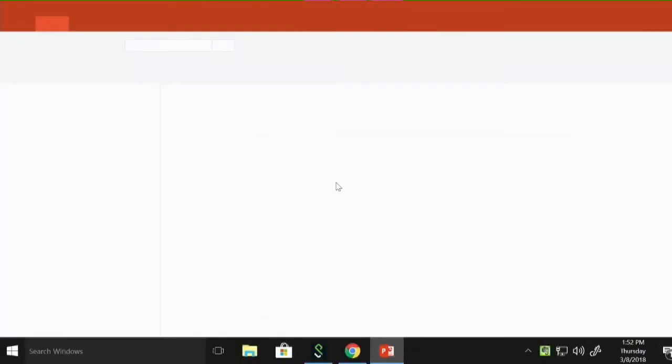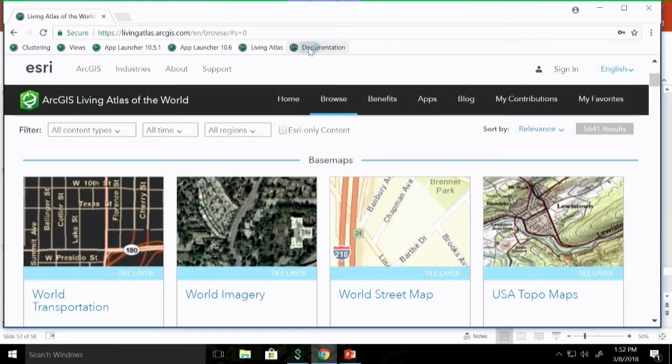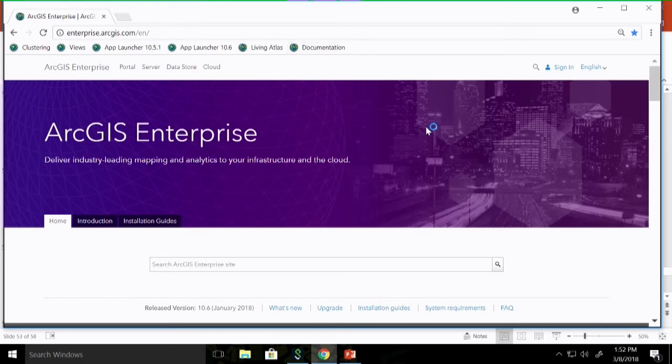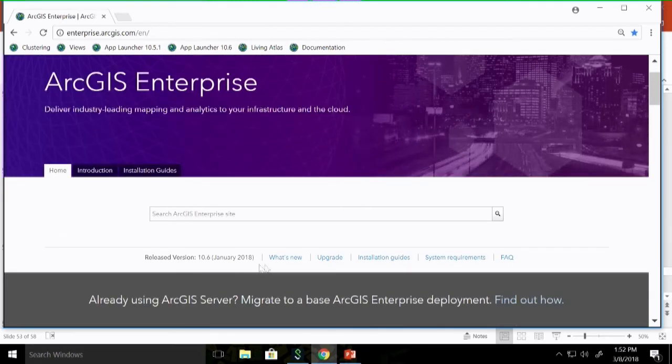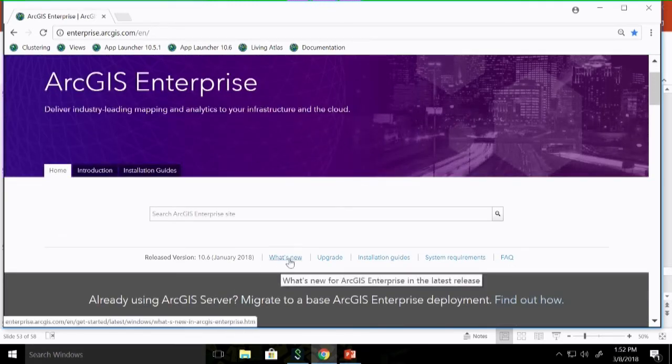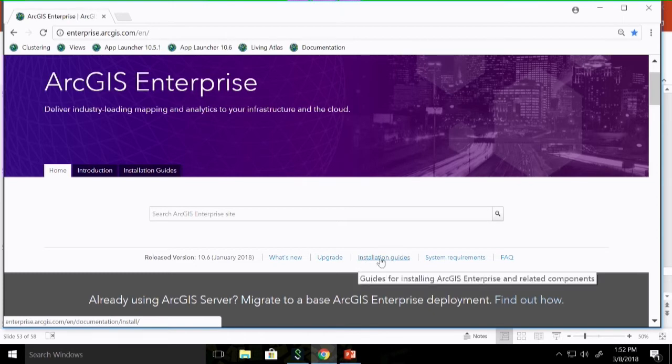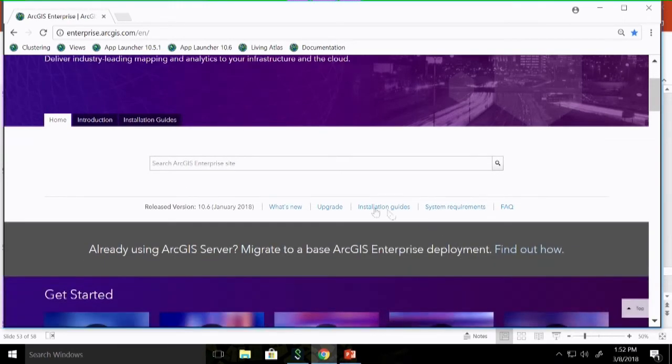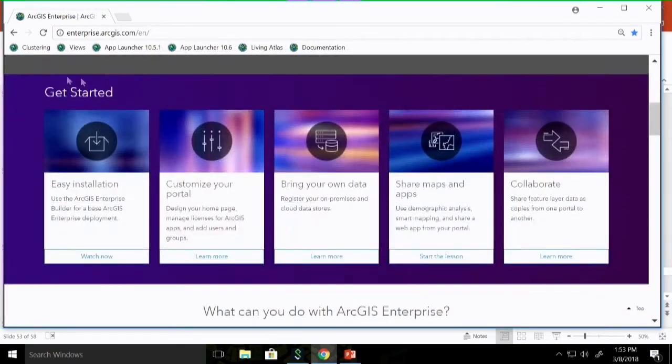So if we head over to our doc page, you can see it has a little bit of a facelift here showcasing the Royal Enterprise Purple, but also being able to toggle easily to What's New, to be able to upgrade, to look at the installation guides and system requirements, as well as providing some links and access into different publications we're releasing for migrating from server to an ArcGIS Enterprise deployment, and some Get Started cards here for installation and customizing and bringing your own data.